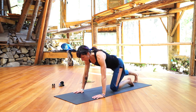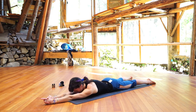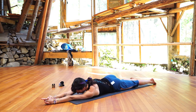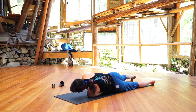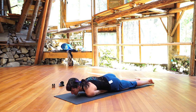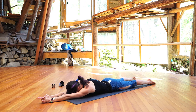So there are several different parts. The first part, watch first. You're going to start here. This is maximum shoulder flexion. If this causes you any pain or impingement, then this might not be the best one for you. So I'm going to roll over my inside shoulder, so that's my left shoulder, up and over. It's going to be pretty tender because I've got a lot of residual tension built up there. And then roll out back into maximum flexion here.